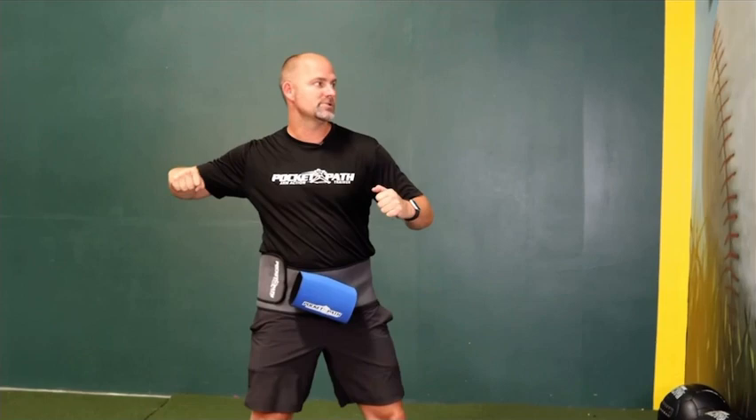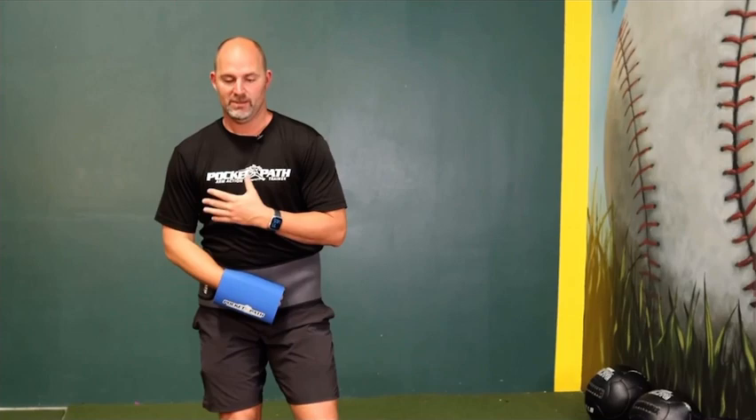Position two is a higher position — we call this the power position. It's called the power position because this is where pitchers and throwers get to. Think of a push-up: you want to be in that position of strength. If you try to push up with your arm out wide, it gets much harder; coming too far inside is also harder. In dry work, the goal is just to get that feeling of timing to the two position and letting the flow happen rather than forcing it — nice and light, 10 reps.